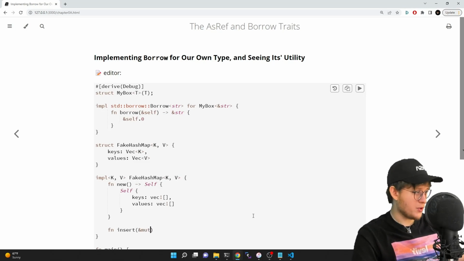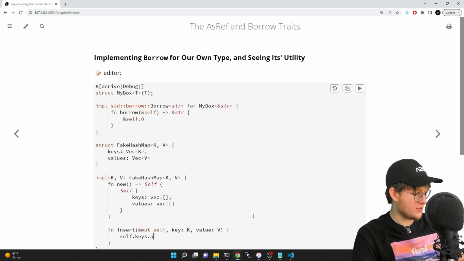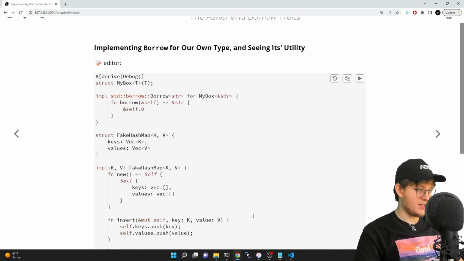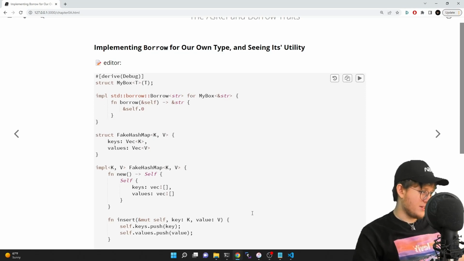We're inserting, so we need a mutable reference to self, and then we're inserting a key of type capital K and a value of type capital V. Like I said, let's not return anything. And in the function's body, let's just push onto our hash map. So we'll say self.keys.push the key that we've received, and self.values, not keys, push the value that we've received. This way the indices of key and value are aligned, right?